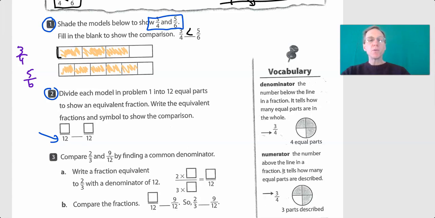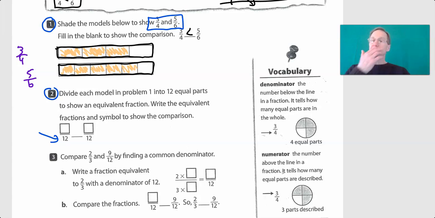This is actually a really interesting problem, though, because this pizza, 3/4, has only one more piece to make a whole. Only one more. And this pizza down here, 5/6, has only one more piece to make a whole. So it's interesting because 3 out of 4, if I had one more piece, I would have 4/4. 5/6, if I had one more piece, I'd have 6/6. So they're the same in a way, because each needs one piece.